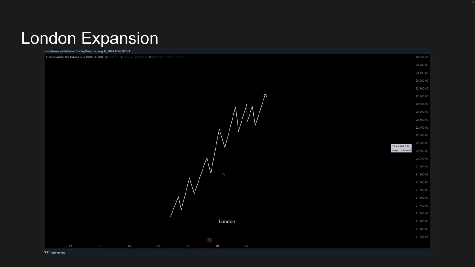The next is the London expansion. It's where we have an overnight session expansion, which exhausts the New York session, leaving the New York session low probability. So when you see a London session expansion to our draw on liquidity, typically the New York session will be lower probability because we have met our draw during the overnight session. And the overall daily expansion has already occurred pre-New York session, so it's best to avoid trading these days, or just be careful and come into the market with a scalper's mindset.